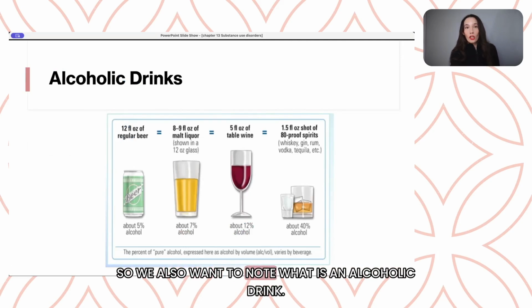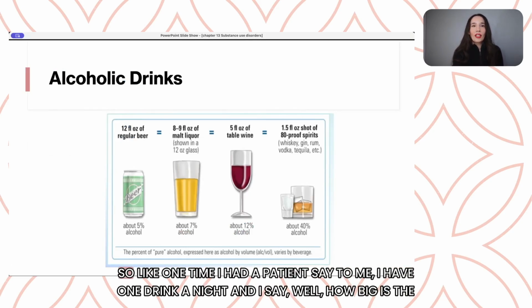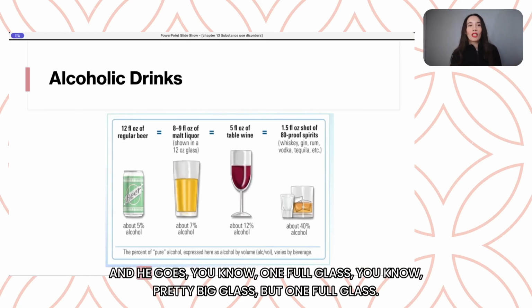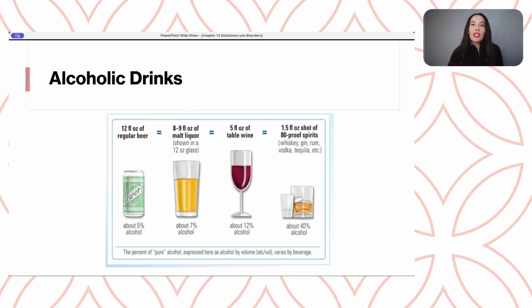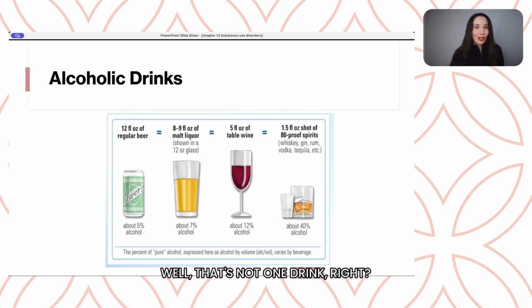So we also want to note, what is an alcoholic drink? One time I had a patient say to me, I have one drink a night. And I say, oh, well, how big is the drink? Explain to me what it looks like. And he goes, one full glass, pretty big glass, but one full glass. And I was like, oh, well, what are you drinking? And he was like, whiskey. Well, that's not one drink, right?